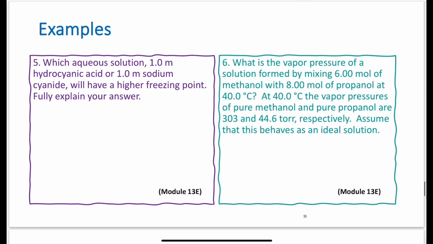How about the next one? Which aqueous solution, 1 molal of hydrocyanic acid or 1 molal of sodium cyanide, would have a higher freezing point? Fully explain your answer. Okay, I'm not going to write this because, again, my wrist really hurts. And I'm going to write as little as I can. So you're going to have to listen to this one, okay?